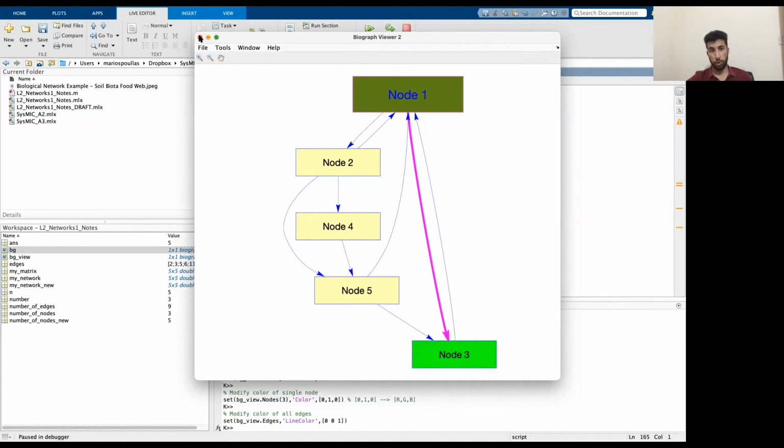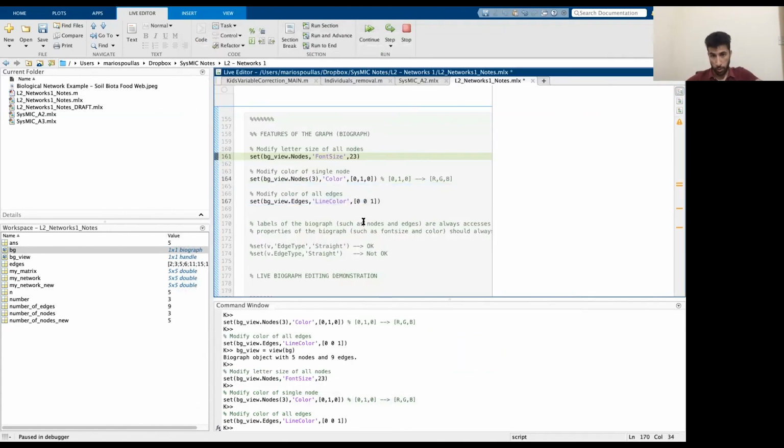This is what I wanted to show you for today. You are now probably ready to proceed and finalize the exercises that you've got for this week. What I want to show you is that edge type, for example, is not a label. That's why we cannot access it using the dot here. That's why I wrote not okay. It will not work if I run this piece of code.